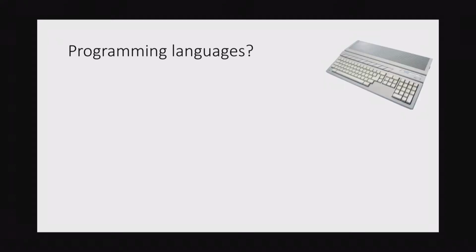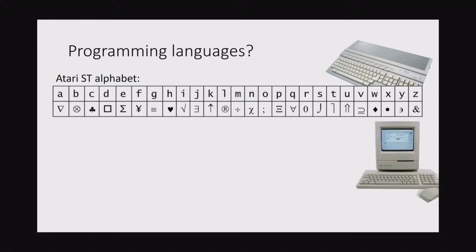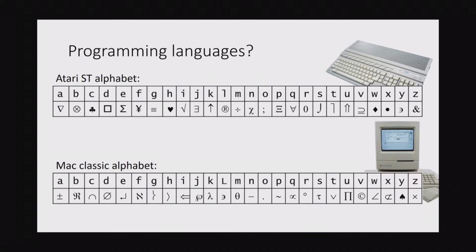So I imagined that if you had a particular kind of computer, like the Atari, that there would quite literally be a mapping from the English alphabet, the Roman alphabet, into the alphabet of that computer. So for example, the letter A might map to the symbol nabla, the letter B mapped to this funny circle with a cross through it. I guess I thought this because I'd heard of coding, I'd heard of code, and I imagined that we would need to know the code of a computer to program it. I figured if there was another kind of computer, like the good old Mac Classic, then it would have its own alphabet that you would map your letters into.